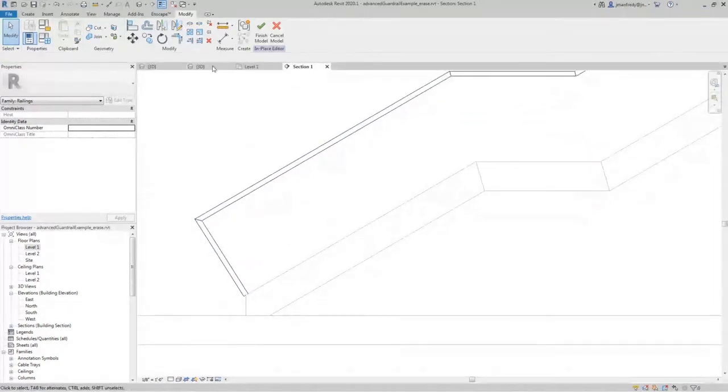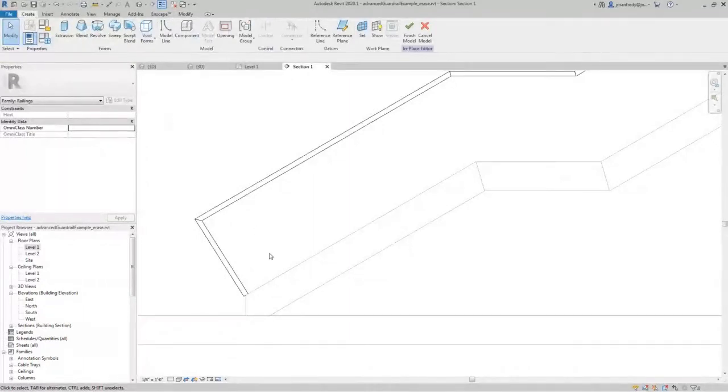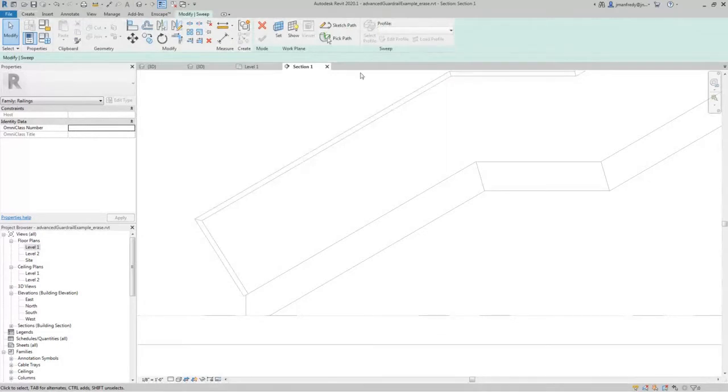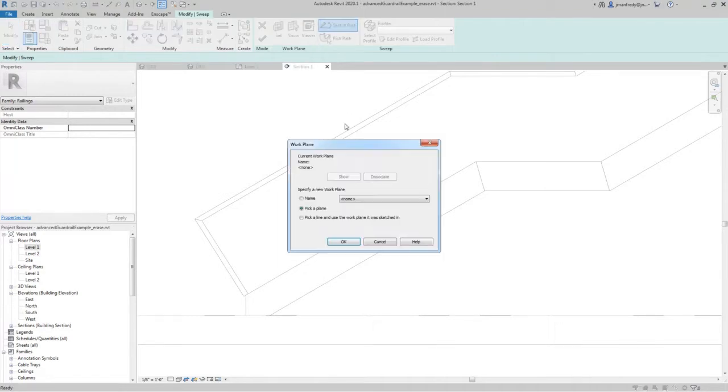I can continue creating new shapes that get combined with this railing that represent maybe the intermediate members. So, for example, if I want to draw another post here on an angle, that's another sweep. I would draw a sweep and then maybe use the sketch path command because I have nothing to trace anymore. I can't touch anything here. So I want to sketch my own path. And again, I'm instructed to sketch it out on top of that railing plane so it knows where to draw this drawing I'm about to make.